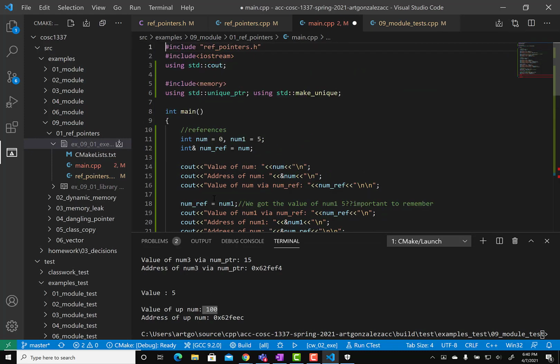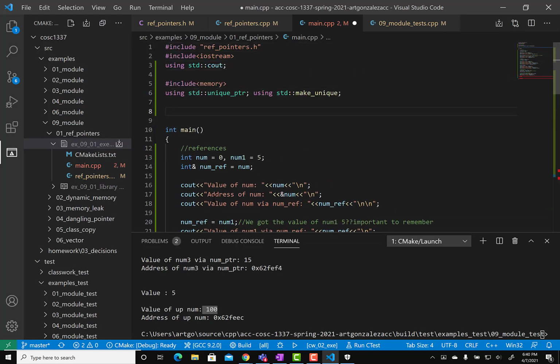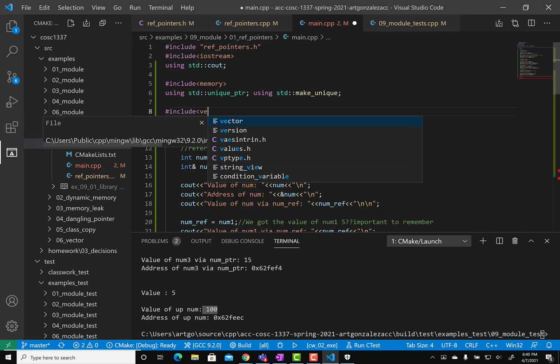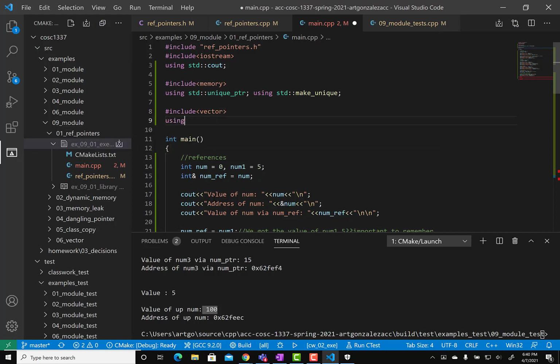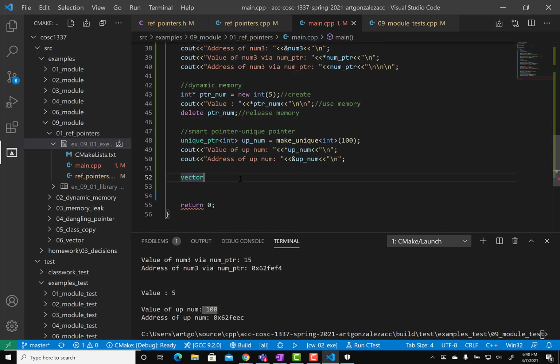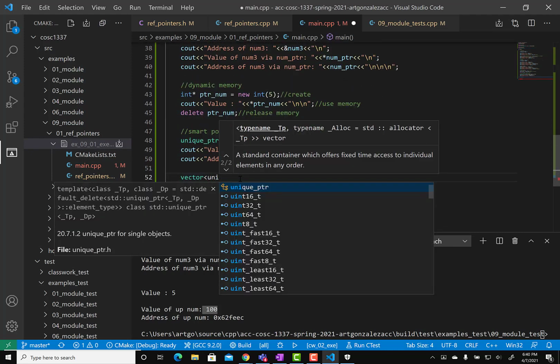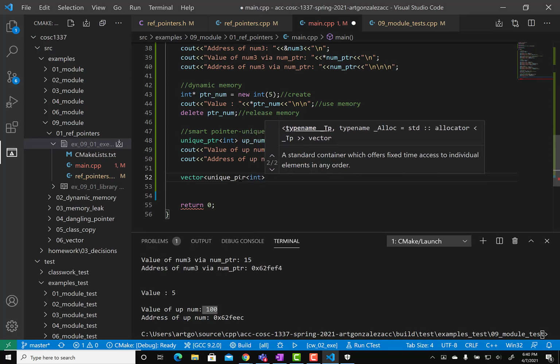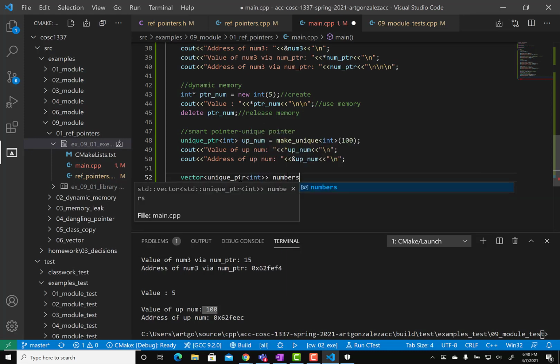I need to come up here first, and add the vector include. Now I can say, okay, vector, unique pointer of integer type, numbers.